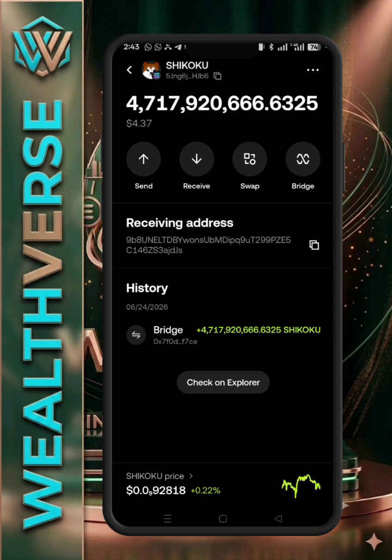Or you can swap from your wallet to USDT on the BEP20 network, then send it to an exchange, buy Solana from the exchange, because in an exchange that is not an issue. You can use any USDT to buy any coin on any network. It's very easy. So you send it back to your wallet, but the problem is the network fees. For you know, there are different network fees from buying, from sending, from receiving. So in order to cut all these long processes, simply do bridging. So this is how you do bridging in Web3 wallets.